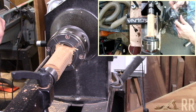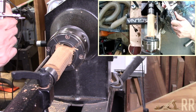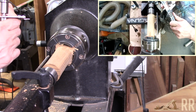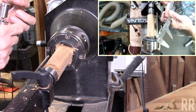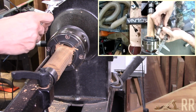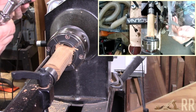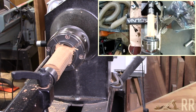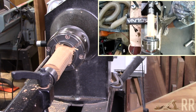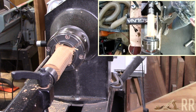I do want to make sure that I keep the diameter at the top at or above the top of this little ferrule here that goes down onto it. Looks like that is about 1 1/8 inches, so 1/8 inch wall thickness is about the thinnest you want to go at that end. I'm probably going to come nowhere close to that.